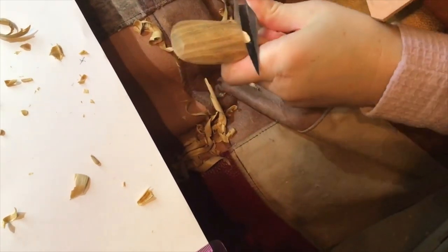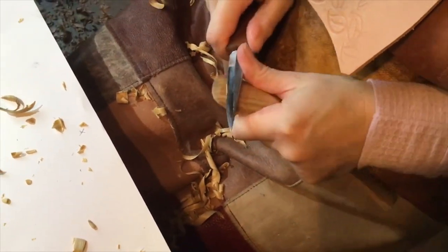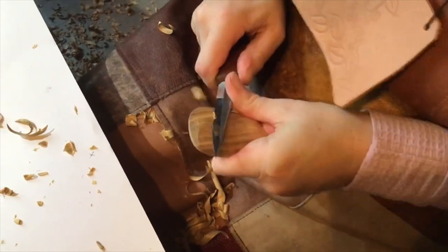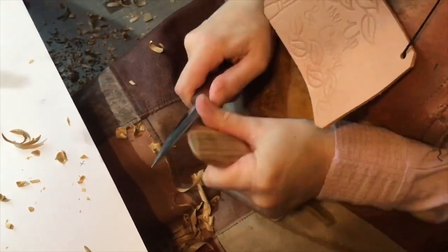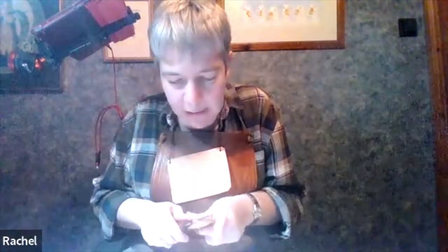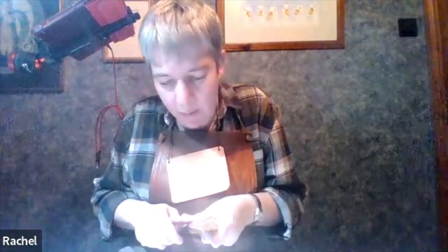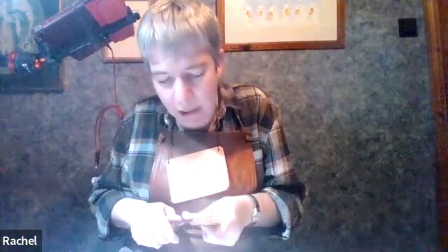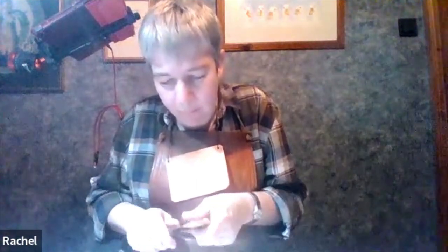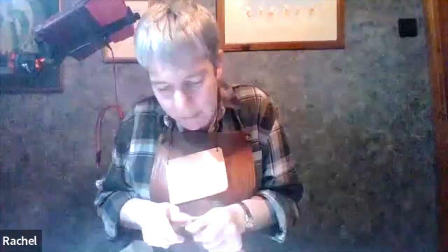So this isn't the final thickness of the rim yet, right? Once you get used to carving this shape, then yes, you could take it right down to the final thickness because you sort of know the constraints of your hook knife within this bowl shape. So you'd be confident of how much you can take off the back of the bowl. Does that make sense? Yeah. So I'm expecting to be pretty damn close.